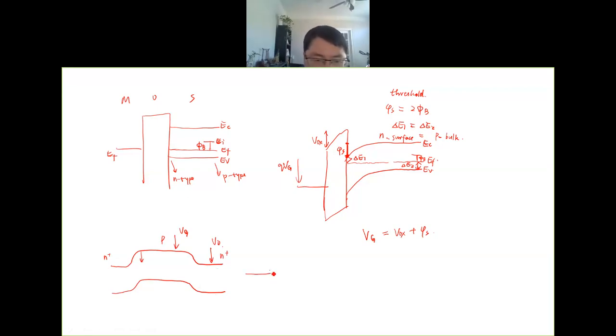So eventually, if you apply both gate voltage and the drain voltage, then the band will look something like this. So first, this barrier is reduced, so you have electrons jump over. So you can have the electrons diffuse over the barrier, and once it reaches this downhill, it will be accelerated by the drain voltage, and it will fall down, and then eventually be collected by the drain. So this is how the current flows in the MOSFET.